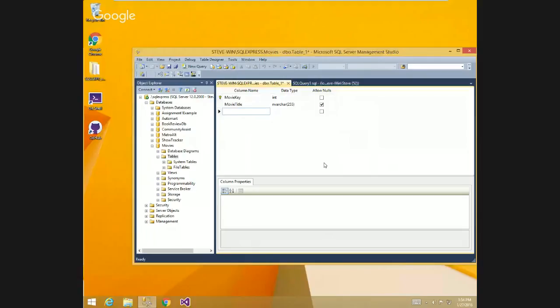So, movie title, let's just do movie year. And all I'm going to do for this table, I'm going to leave that as nchar, and I'm going to make it 4. So that says that I'm going to enter a character, and it's going to have 4. You could make it an int, but I think that might make sense if you're ever going to do math with the years, which sometimes you might. So, I mean, that's a decision you could make. So this is a character type. I can't add, subtract, divide, or multiply it. If I made it an int, it would be a numeric type, and then I could.